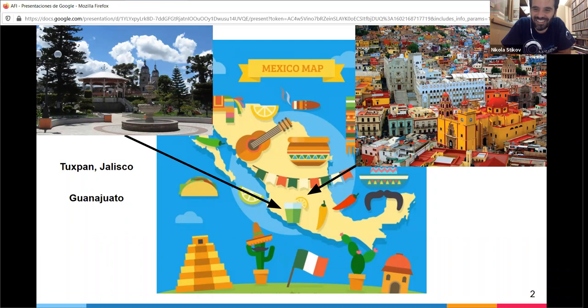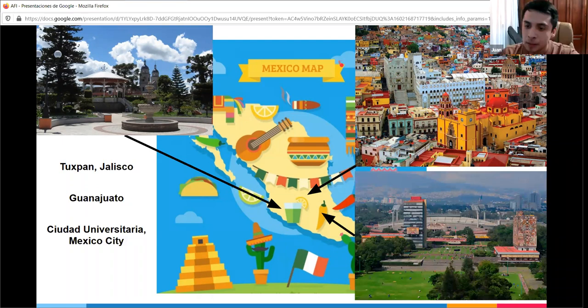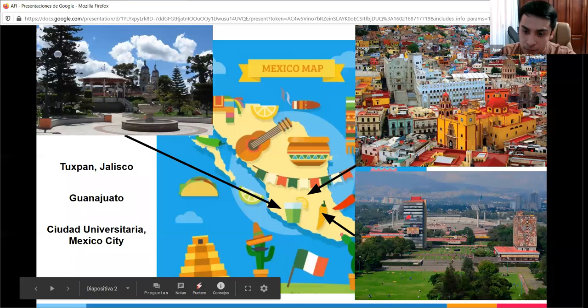Four or five years later, Juan went to Mexico City. He was at the National Autonomous University of Mexico, where he earned a master's degree in medical physics. The campus is enormous and located at Ciudad Universitaria. If you ever come to Mexico, you should visit this very beautiful campus.